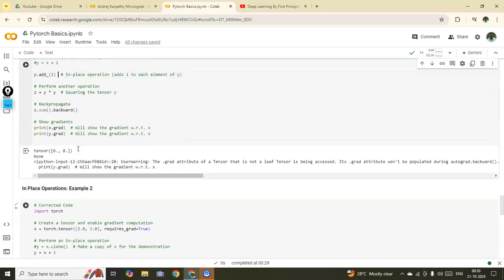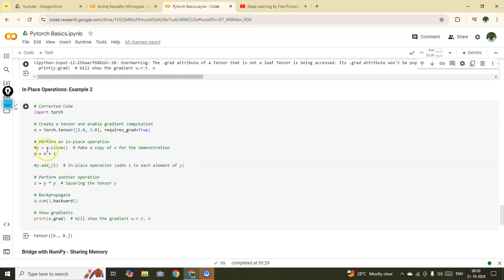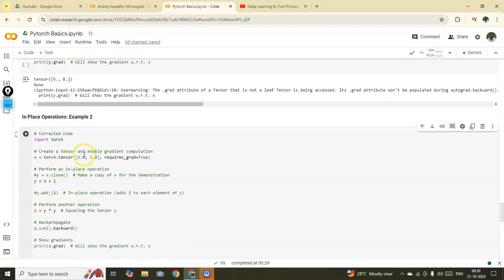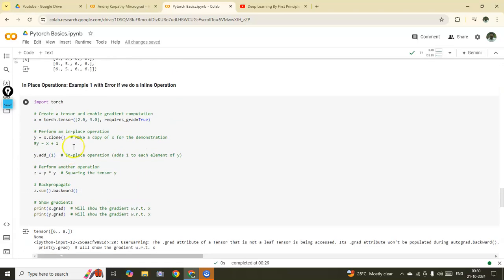Here we are just adding 1, this is just one arithmetic operation. Now the same way, I am using the in-place operation.